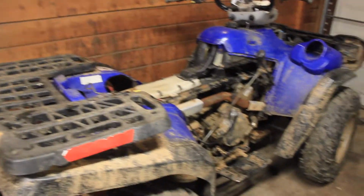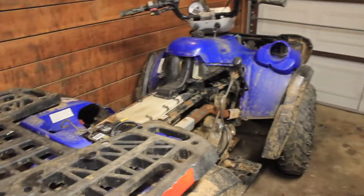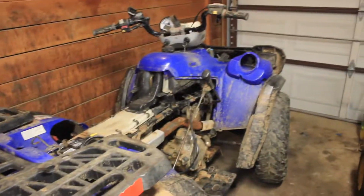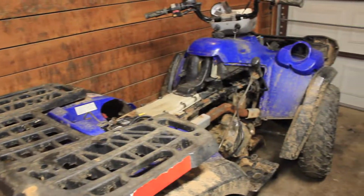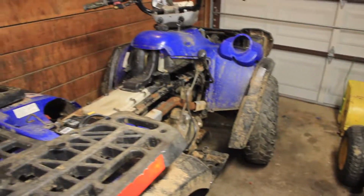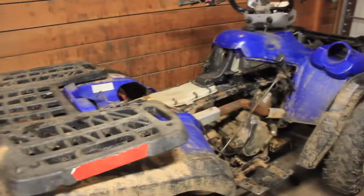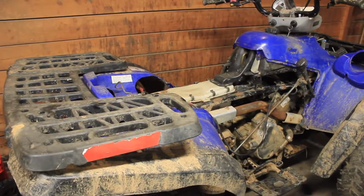So I want to make a little video on this quad over here. I wasn't even going to touch it for a few months, but I would really like to get something running for the winter time. I don't know how long the other quad's going to take, because I'm going to be doing an entire engine swap on it. So I figured, let's take a look at this thing.